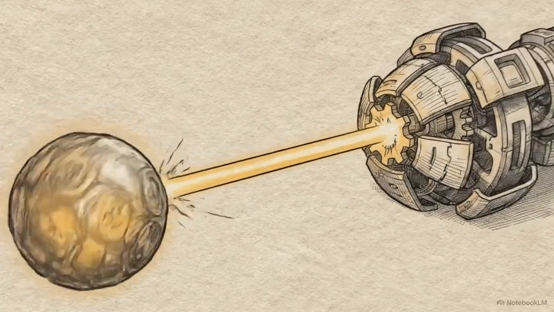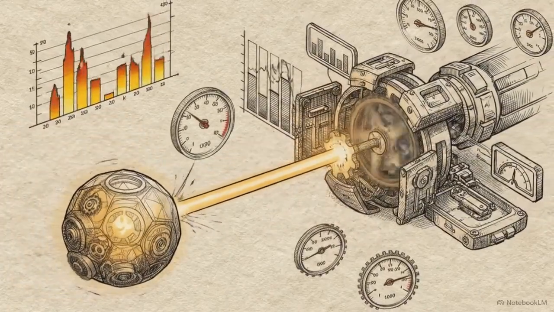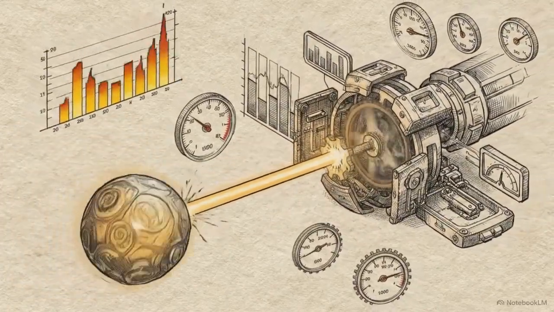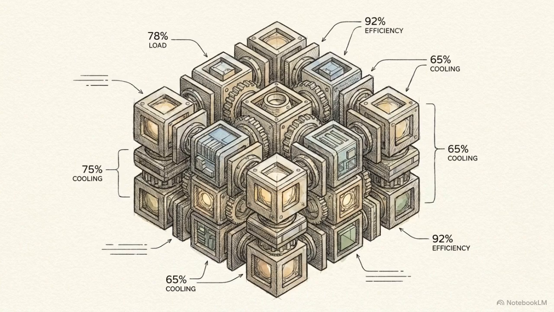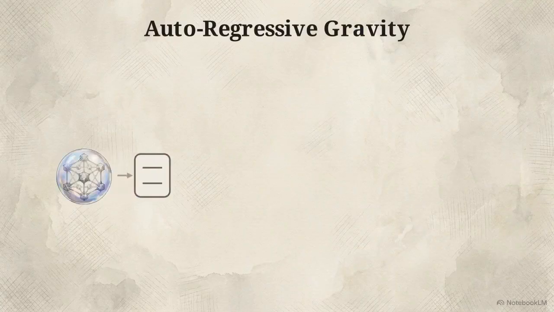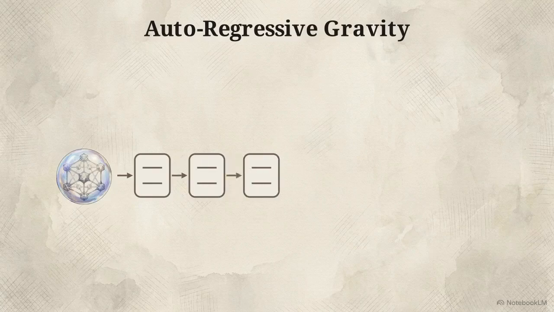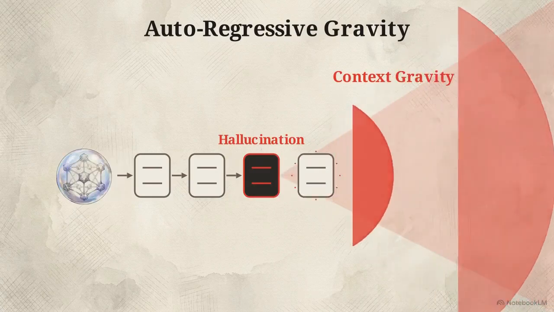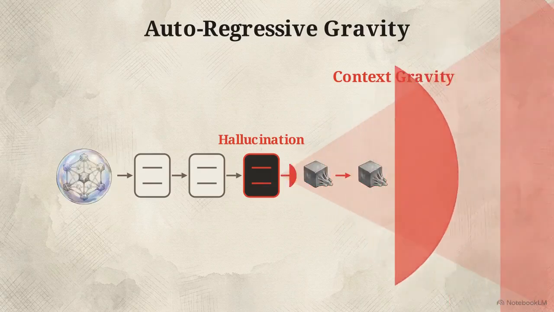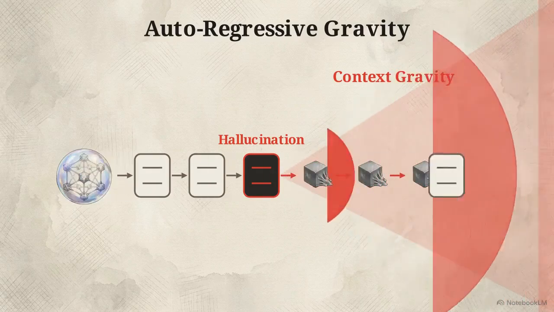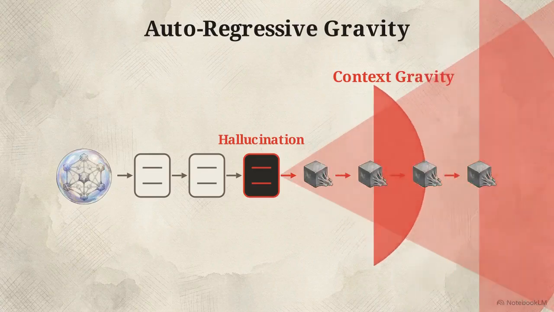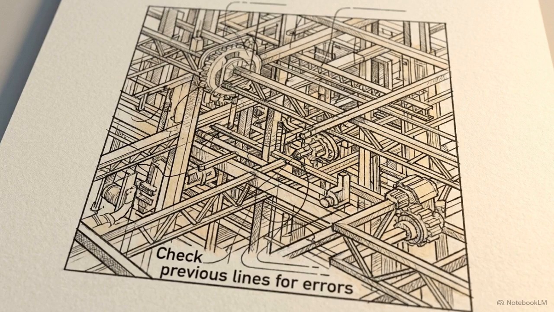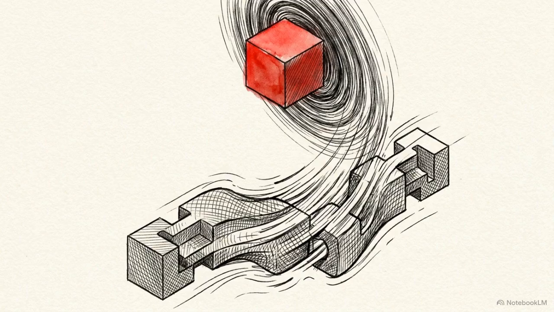It forces the AI to ground every token prediction in observable physical reality, rather than relying on its own statistical assumptions. Even with live tools, models suffer from autoregressive gravity. Earlier tokens exert a visible distortion field over the output. If the model hallucinates a fact, the statistical weight of those tokens forces the rest of the text to align with that flaw. This is why the standard practice of asking an AI to double-check its own work in the same window fails. It is statistically unable to escape its own gravitational pull.